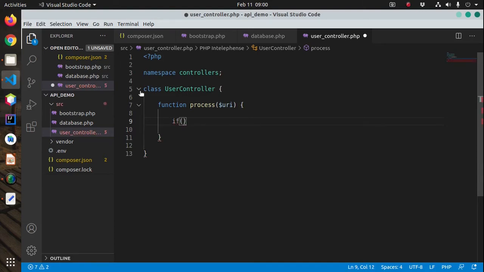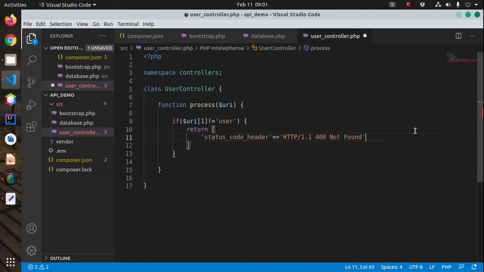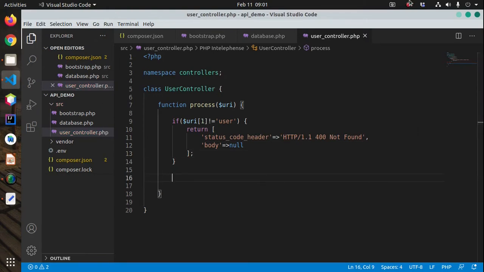So we can safely put here if URI 1 is not equal to user, then we can return, what do we call the status code header is gonna be HTTP/1.1 400, say not found, and the body is going to be null. Okay, otherwise we can continue on.